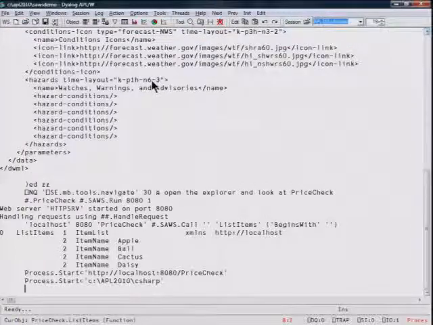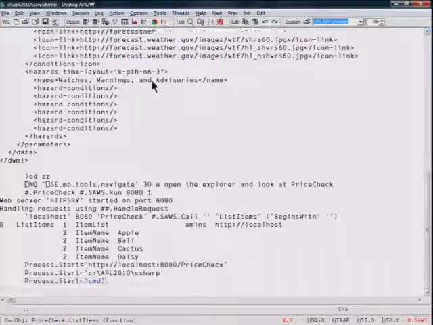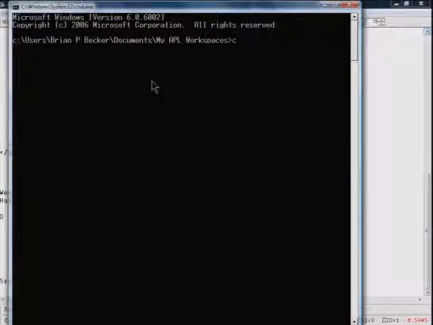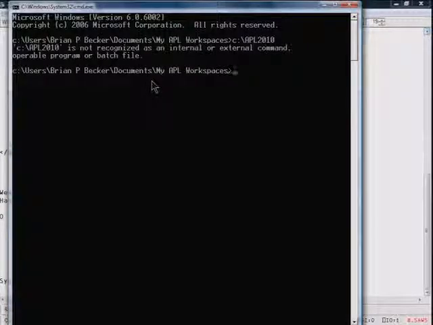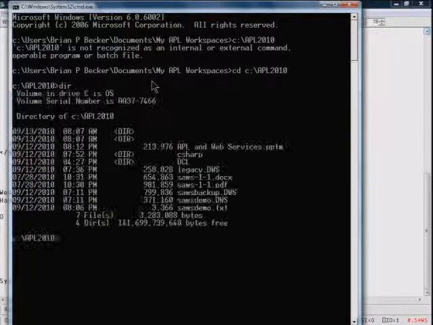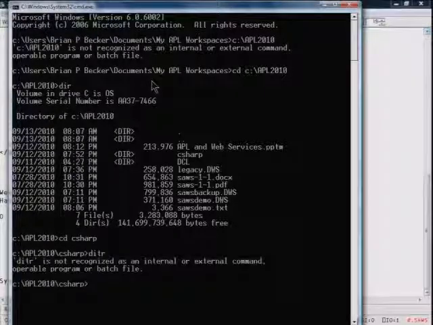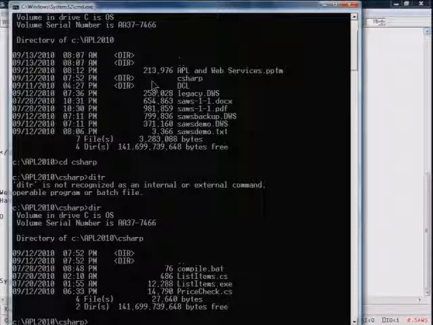And if I go to C:\APL2, CD. So here's the list items.exe.